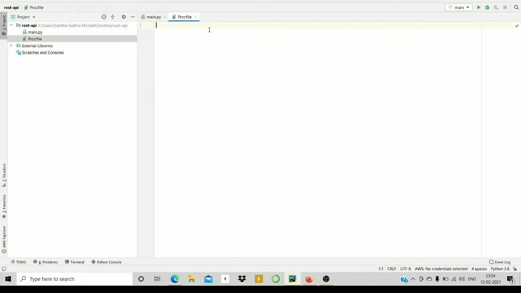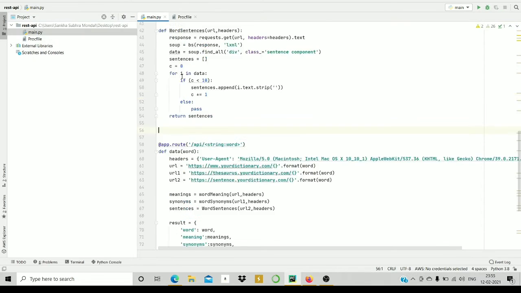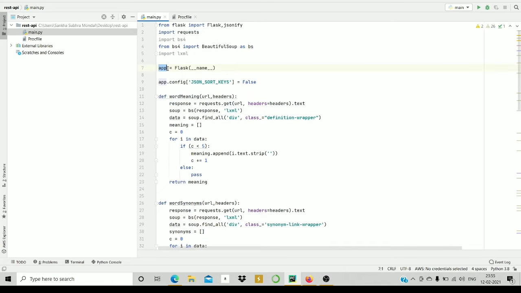Inside it, you need to write one particular command: web, then gunicorn main:app. This app is nothing but the app variable in your code.